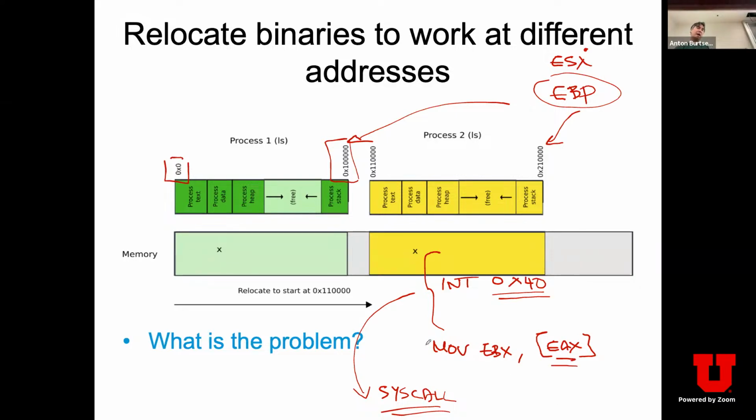And the kernel, though, has to take a look at the next instruction after this int, understand that it's a move instruction, understand the semantics of it, understand that it tries to load from EAX, and check the value of EAX. Doable, that's a solution, but what's wrong with this? Too slow, right? Because with a syscall, you have to decode instructions, stuff like that. So how can you improve?